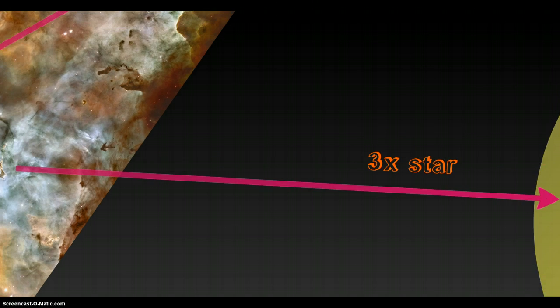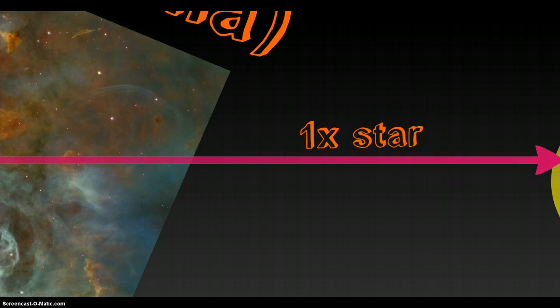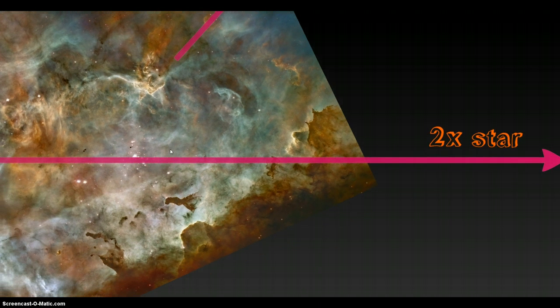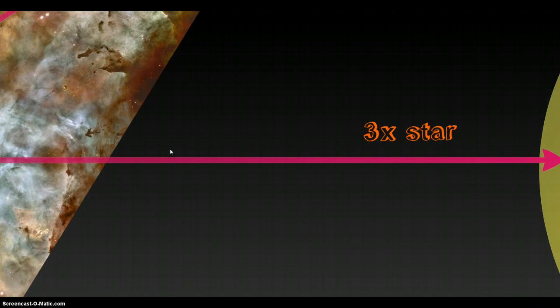Now you might be wondering, what is up with the x's? Why 1x, why 2x, why 3x? Well, here's the trick. X is going to equal the size of our sun. So a star that is 1 times the size of our sun, you do the math, kids, 1 times the size of our sun is the size of our sun. And so stars that go along this arrow right here, those are 1x stars. Stars that go down the middle arrow, that's 2 times the size of our sun. Those are 2x stars. And then the arrow that goes all the way down to the bottom right, those are 3x stars.